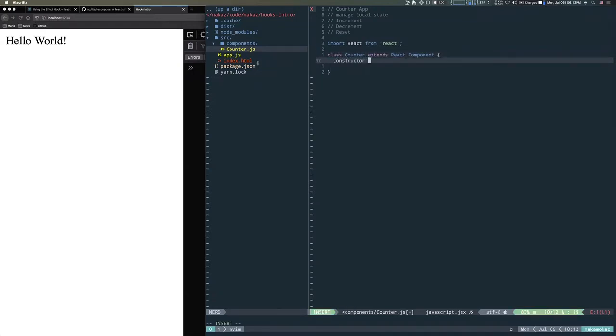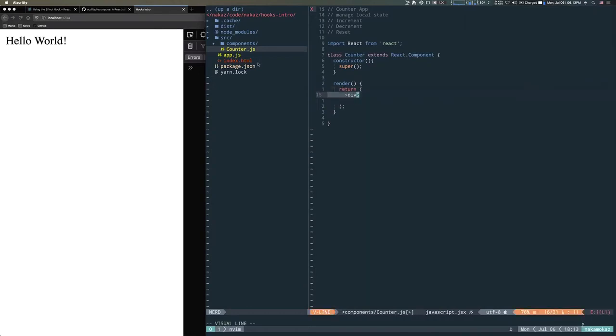Being a class, we do have to instantiate or construct this object. We'll run super so that it can inherit all of the properties of that React component. Cool, but let's just make sure it renders or displays something. So let's simply do another hello world, as we always like to do when we write new components.